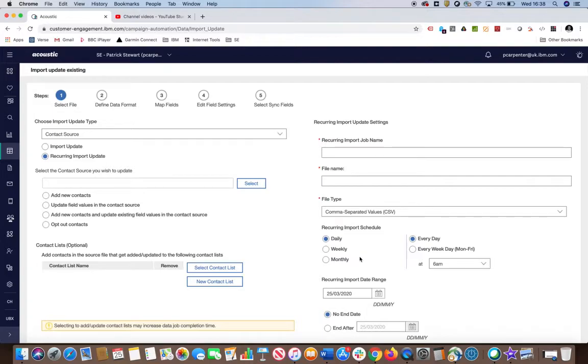The way it works is that every client is provisioned with SFTP server space, and setting up a schedule in here would allow you to call up the FTP space for a particular file named and specified in here. So you would have the recurring schedule and the file name that it needs to look for.